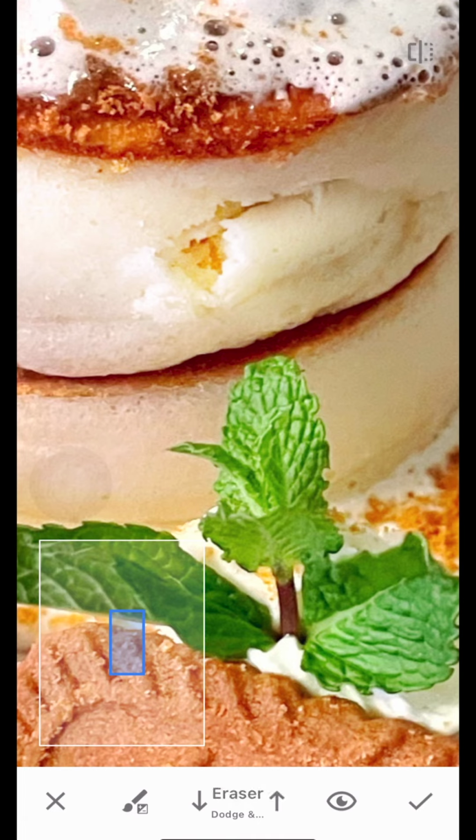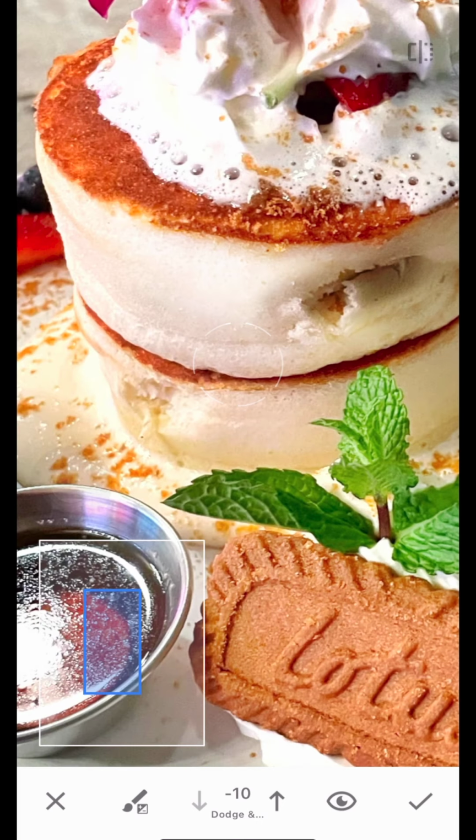And if I were to dodge it, you probably see even more. So by dodging it, if I burn it, it'd be a little bit more. So right now, it was being dodged. So now if I try to burn it, you'll notice the darkness. So it's very apparent that that is being burned. Now it actually looks burned.